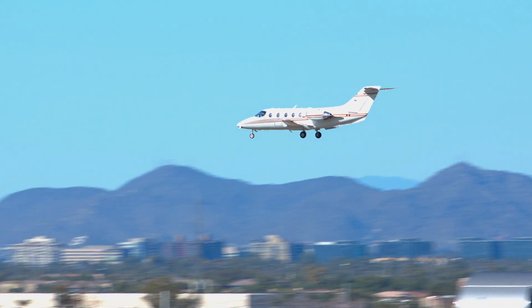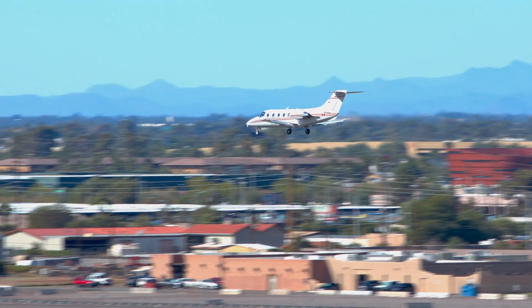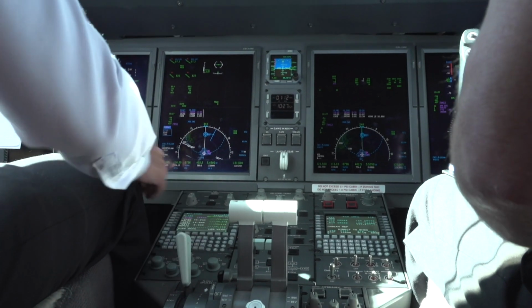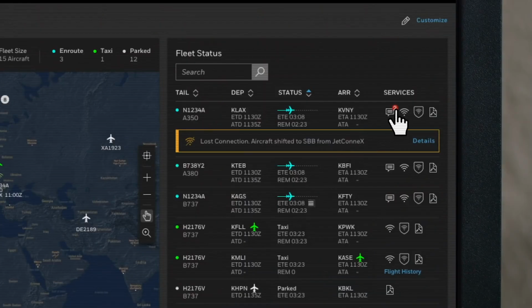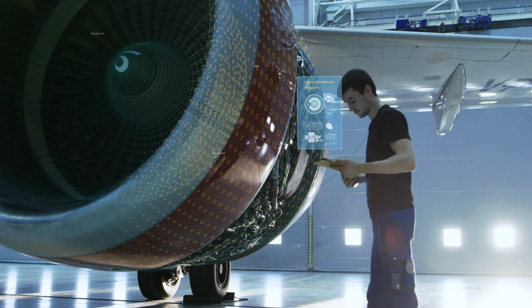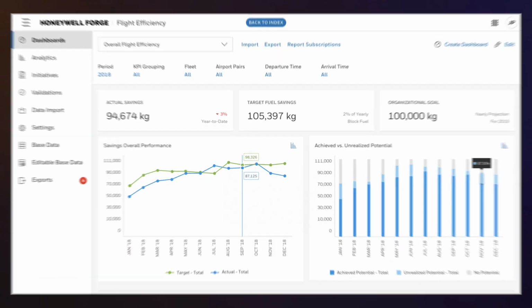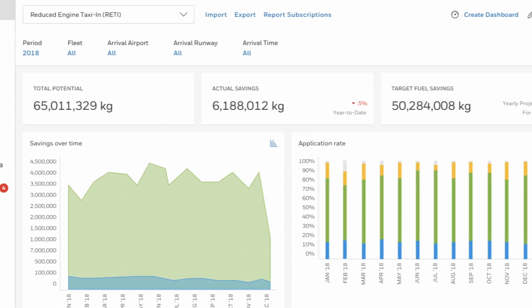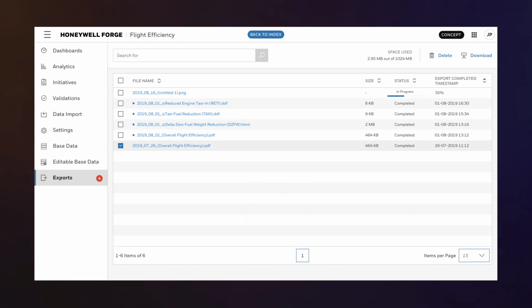More than just connected aircraft, Honeywell Forge provides connected operations, driving critical optimization insights from cockpit to corporate, using a blend of data analytics and artificial intelligence, and providing the data and connectivity needed to make every team member an expert. Honeywell Forge provides a comprehensive look at fleet and individual aircraft data, so you can lock in flight schedules, increase efficiencies, and reduce costs.